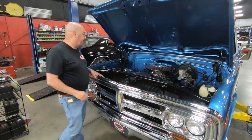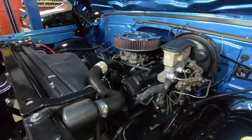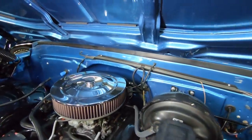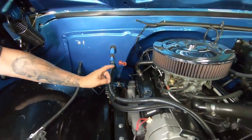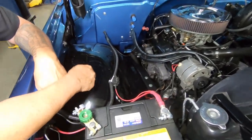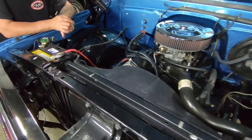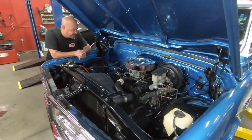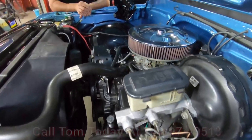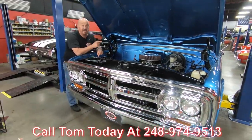We've got a 1980 350 motor in here with a QuadraJet four-barrel sitting on top. Truck does have power brakes. You can see that firewall is all cleaned up, looking good. It looks like it's prepped up for AC — I see the evaporator right here — but it does not have AC on it. Inner wheelhouse, look at that black paint job there, looking sweet. It's got a brand new AC Delco battery in it. Looks like it's got a fan clutch on it. Looks like there's a power steering pump over there, so we've got power steering. Nice and clean — this is show and go, guys. Give us a call at 248-974-9513 and let Vanguard Motor Sales park this dream in your drive.